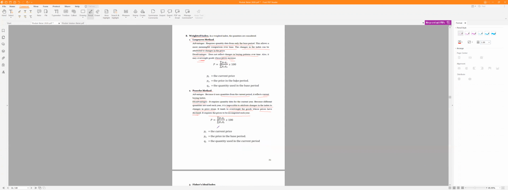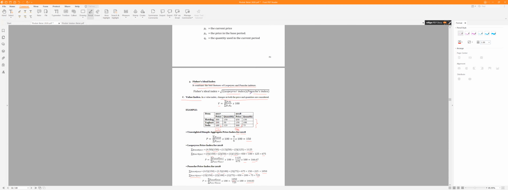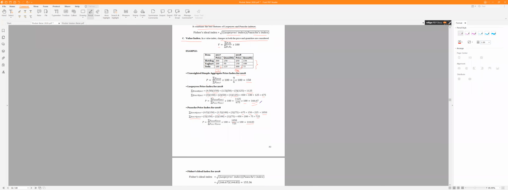And now we have to see, we don't have to, but I just want to see that. You can compare Laspeyres and Paasche, right? They're both the same set of data, but you can see with Laspeyres, the index numbers overweight goods whose prices have increased. If you can see here, the index number for Laspeyres is considerably bigger than Paasche because the prices have actually increased.